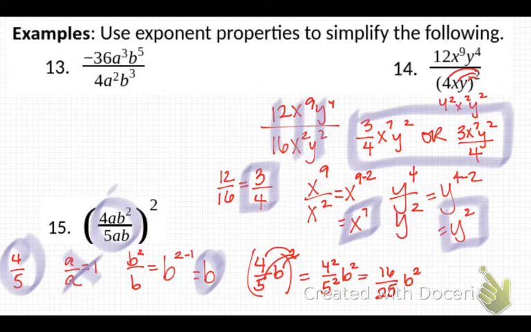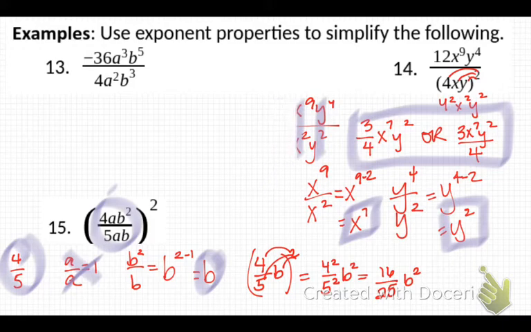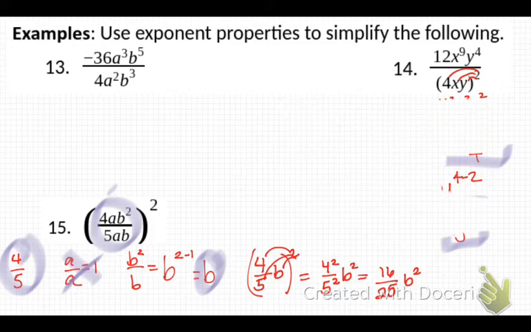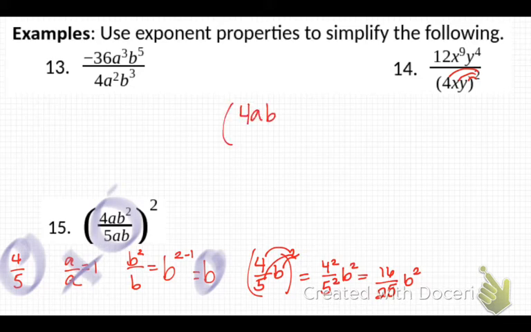I'm going to erase the work from number 14. We're on 15 now. I'm going to show you the other way that you can do it. But this other way runs the risk of you forgetting to simplify things. Yes, it can be dangerous. Does that make it wrong? No. But you have to be more careful.